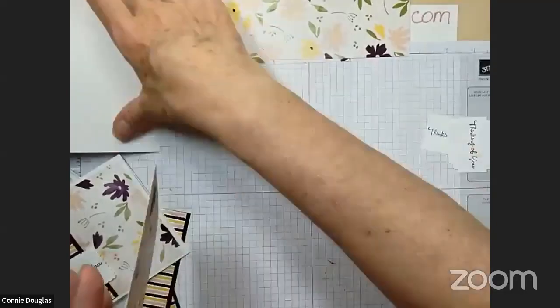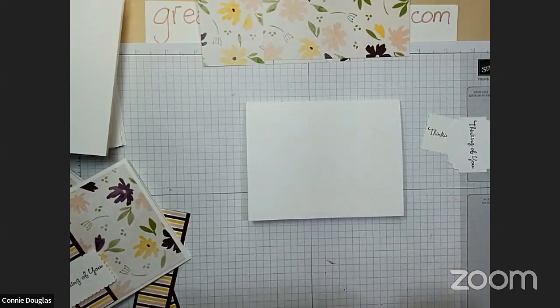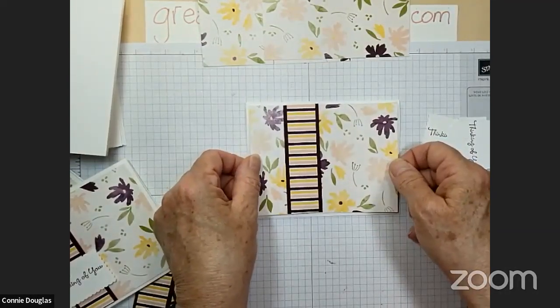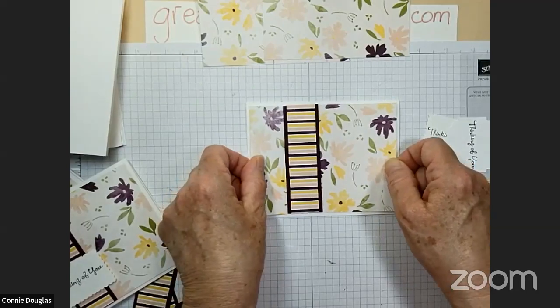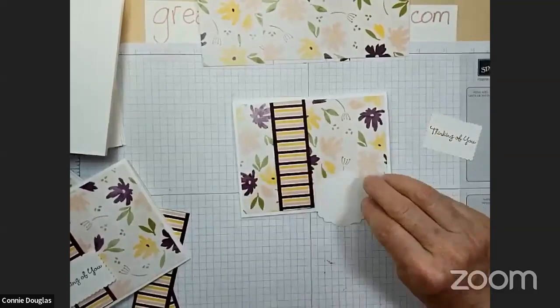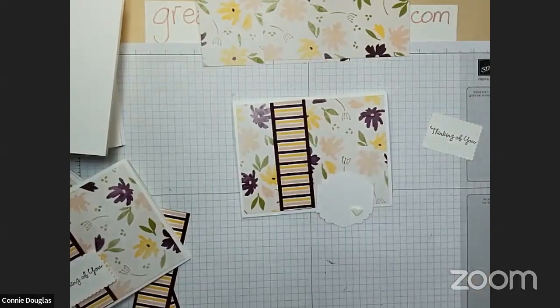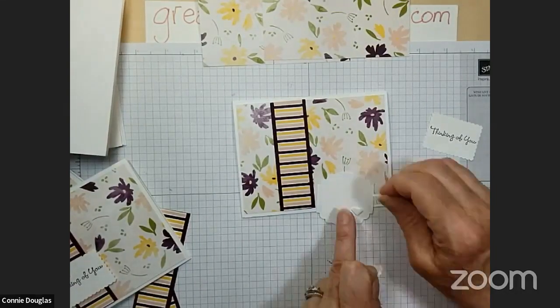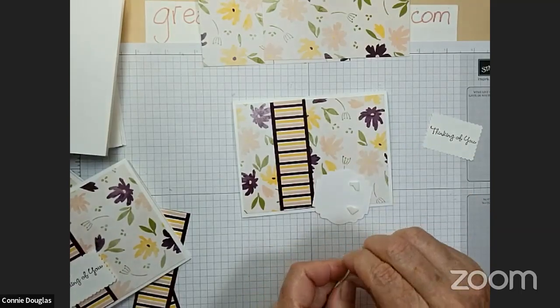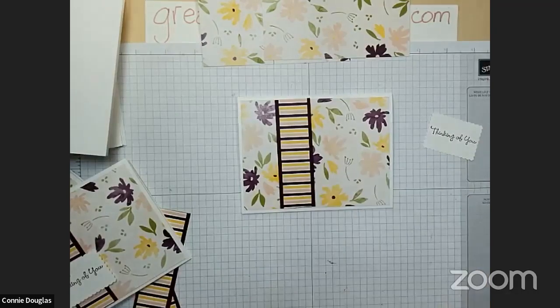And the In Colors, if you have not seen the new In Colors for this year, you must check them out, because they are spectacular. All 5 of them. I love them all. That's a little bit unusual for me. I always like them all, or at least 4 out of the 5. But this year, oh my goodness, they just knocked it right out of the park. And they all go together really well too. So you must check it all out.